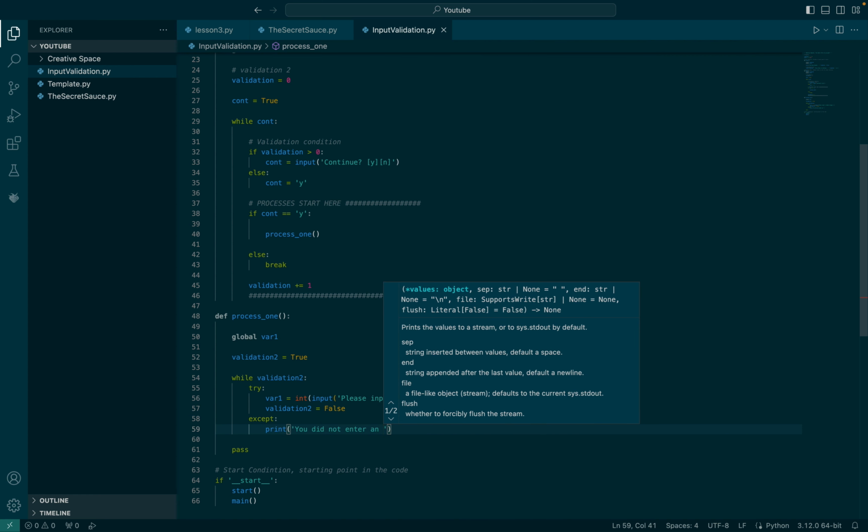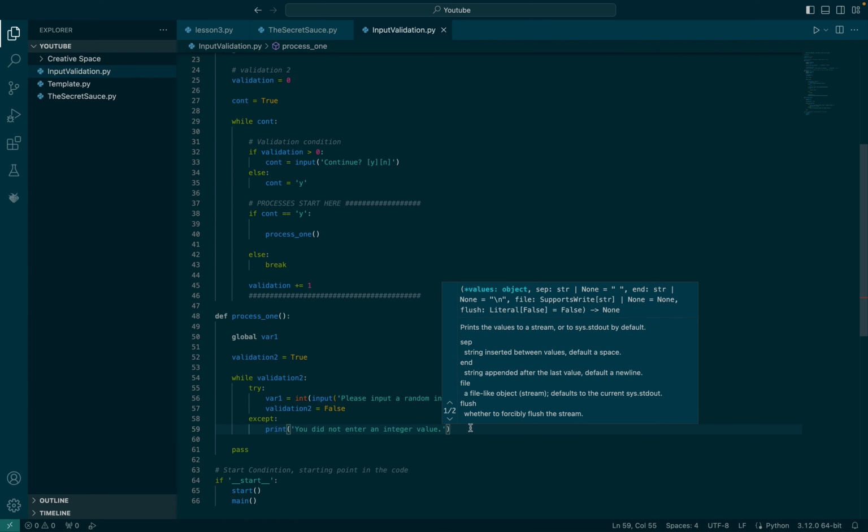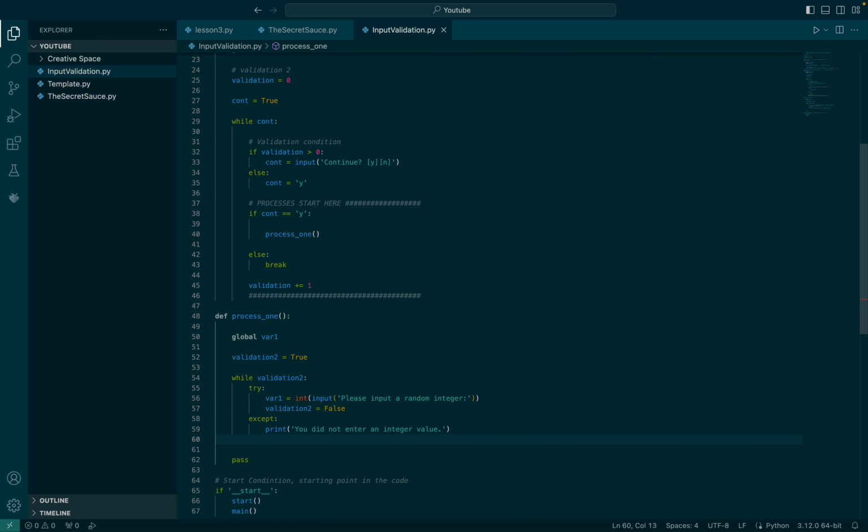Enter an integer value. Say that 5 times fast. Okay. So now we're going to set validation equals to true again because we want to run this loop one more time. That's our validation right there. We're going to say basically try this, and if this doesn't go well, do this. And if it doesn't go well, we're going to say keep running this until it does go well.